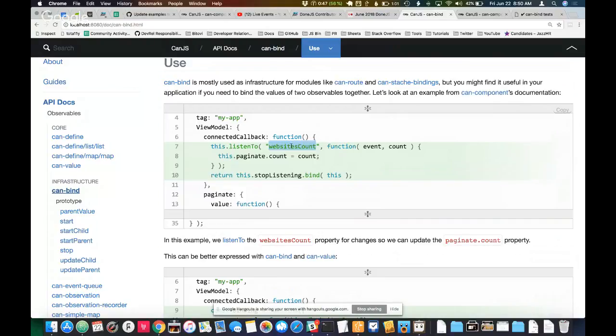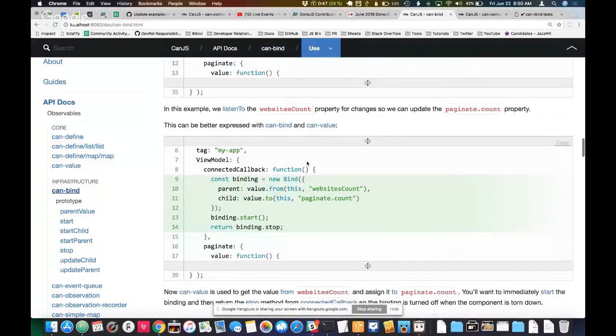Because we just want, when websitesCount changes, to update this observable, we can use CanBind, and we can say the value, using can-value, getting the value of websitesCount from our view model, kind of having that as the parent, and then take that value to the paginate.count property in our view model.